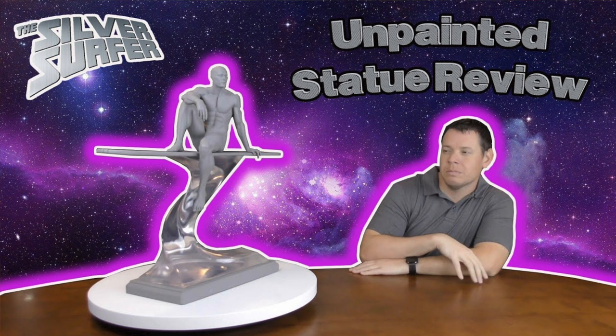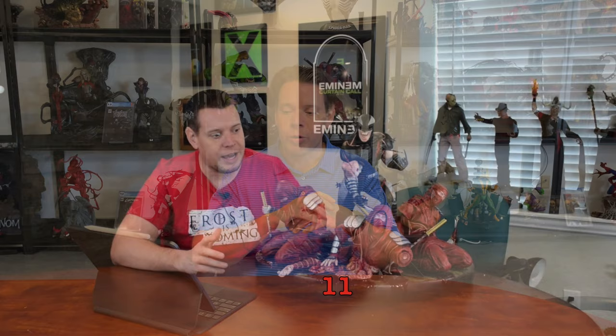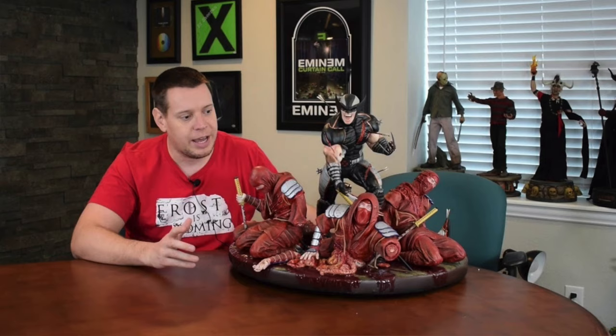Number 12 really surprised me because I really love this piece, but it's this Silver Surfer. Interesting enough, the one I showed you earlier with Galactus's hand is version four. This is actually version two. This ranks in right here, which ironically this is another statue — this is actually the version three. This is the only unpainted statue I currently have in my home. I do have one other unpainted statue — it's actually also with S7 Customs. I think he forgot I sent it to him about three years ago. Number 11 actually was a prototype — this X-Force Wolverine. It's a very cool piece. However, I've seen much better paint jobs on some of the other ones we're going to look at. It doesn't mean this wasn't done phenomenally, but this comes in at number 11.